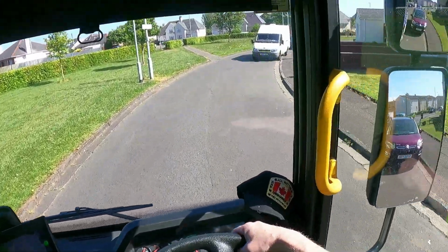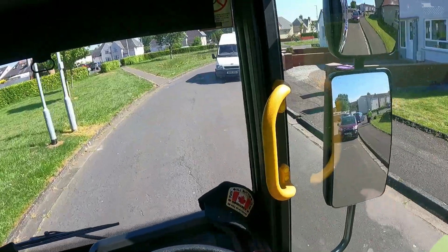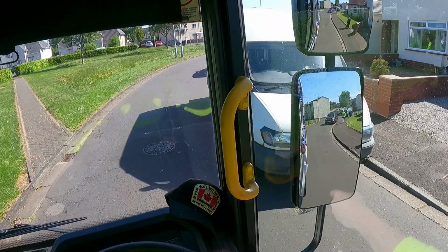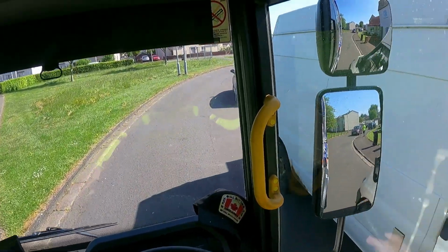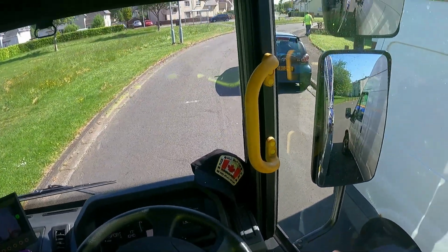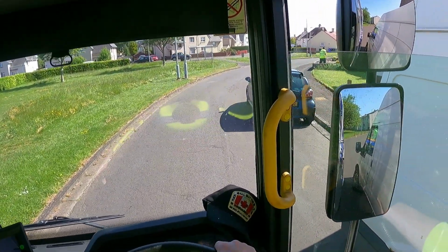But it's good sometimes just to stretch your legs. If it's a nice day like this, I don't mind getting out and putting a few bins on. If it's lashing the rain and the loaders are on their own, I'm not going with it. But if it's a nice day, it's good to get out.